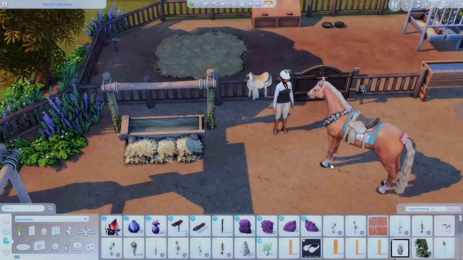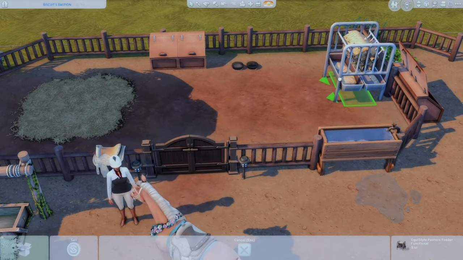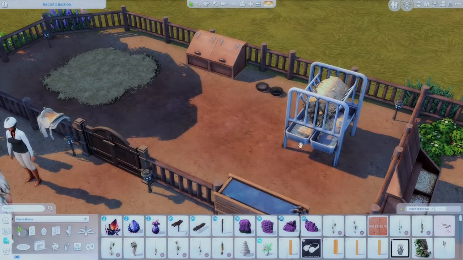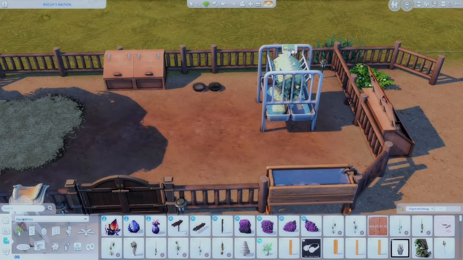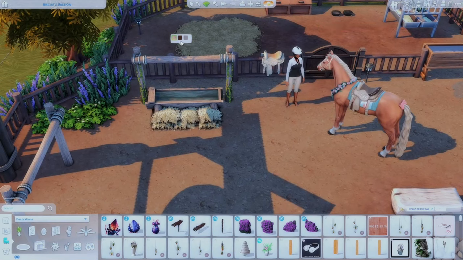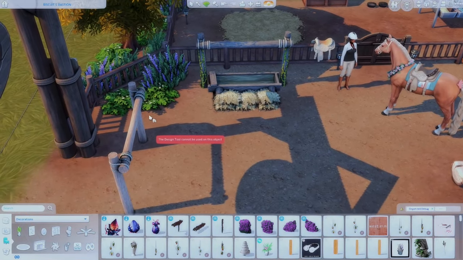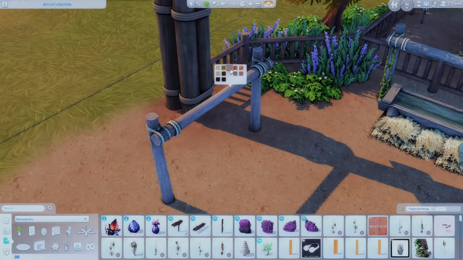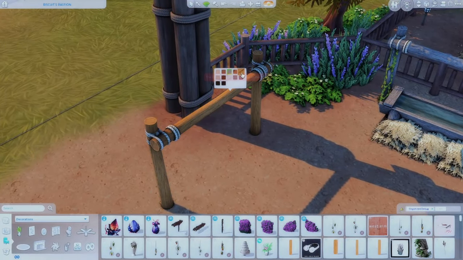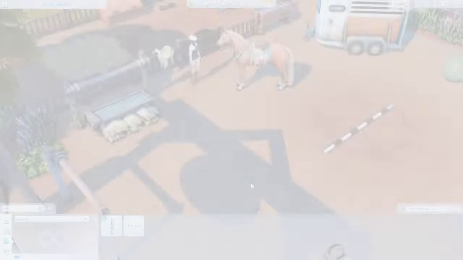There is the pasture feeder, which is this right here. So this is also a double feeder, so you can have horses on each side. And I believe it just has two swatches. It's got the hay once it's filled, and then also a green color. And then these also have different swatches, which are very nice. And I really like the texture of the wood. It looks very realistic and very pretty. And these are all the different colors of it. Really, really nice. I love how these look.